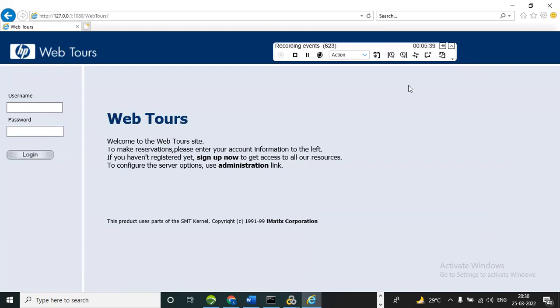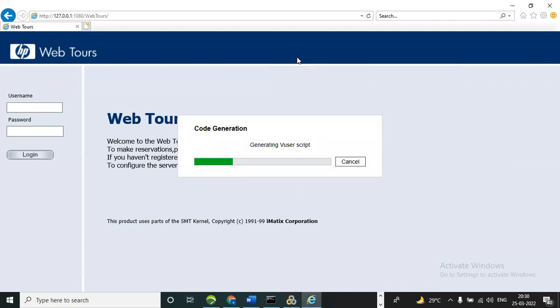Now you need to end the transaction before stopping the recording. This is the stop recording button. You need to end the transaction, log out. So our entire business flow is recorded successfully. Now we need to stop recording. This is the stop recording button. Everyone able to see? Stop record button. Yes. Now you can click on stop recording.